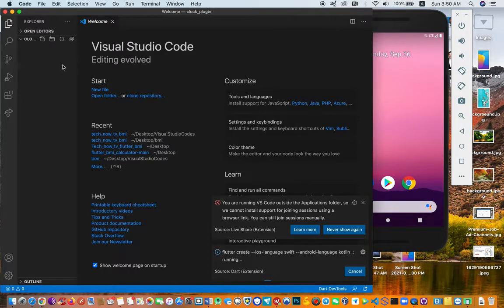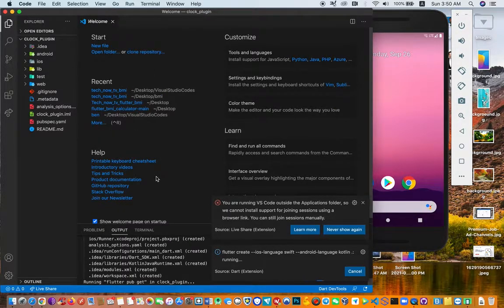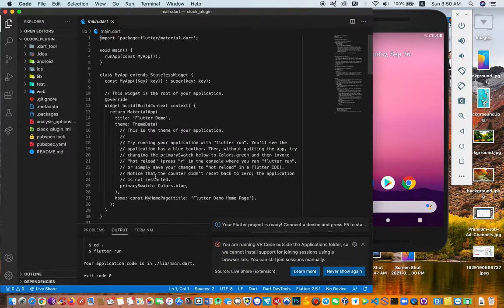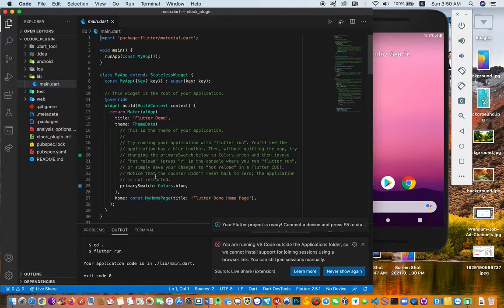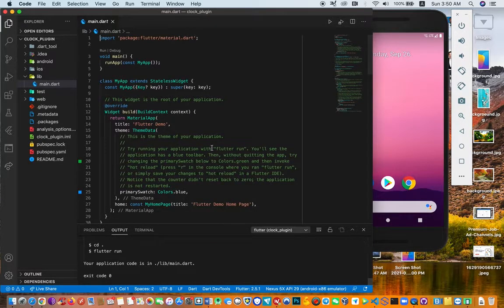Okay, so what do we actually get plugins for? We get plugins from pub.dev, and then you can see a lot of already made Flutter plugins to help you fasten your development time. There's a lot of plugins approved by the Flutter team that you can use in your project to make your life very simple. So just to begin with, this is going to help us use that and implement that in a mini project.